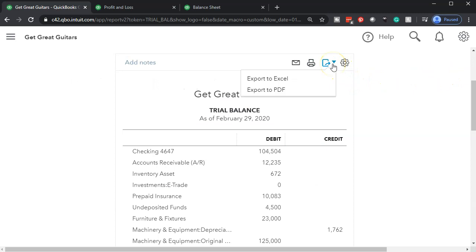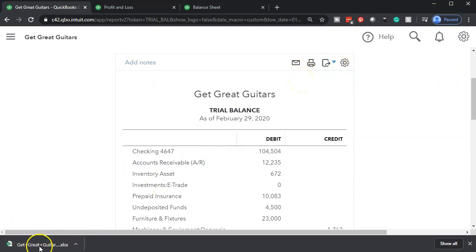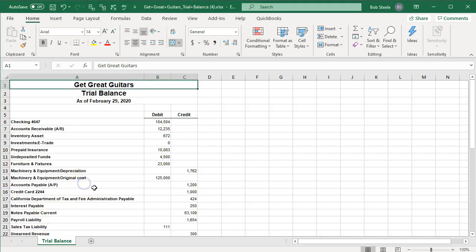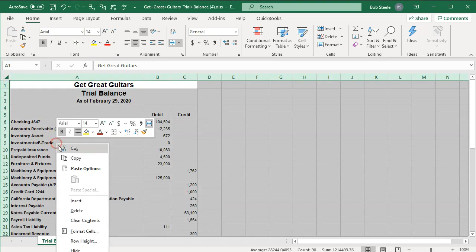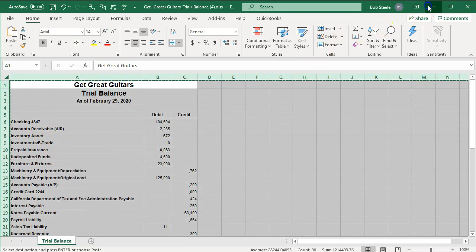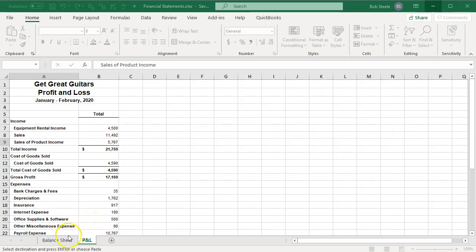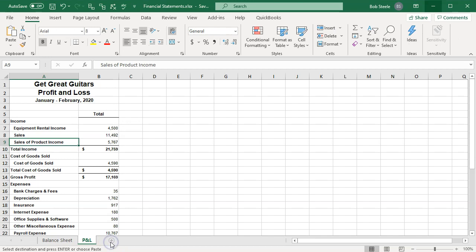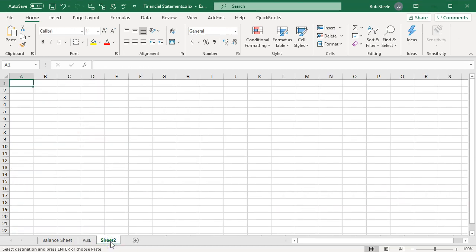So selecting the drop down up top and then export it to Excel as well. Opening it up in the bottom left within Google Chrome. There it is. Let's copy it over now. So I'm going to select the top item, the arrow, right click and copy the entire sheet. Then I'm going to minimize it. I'm going to go to the other sheet where we had the balance sheet and the P&L. And I'm going to be opening up the plus button at the bottom to open up a new tab for it. Going to double click on the tab name, and this is going to be called the trial balance.